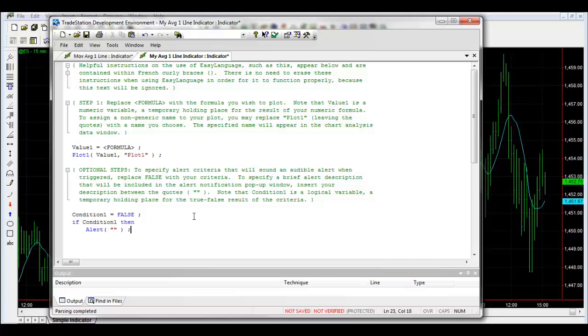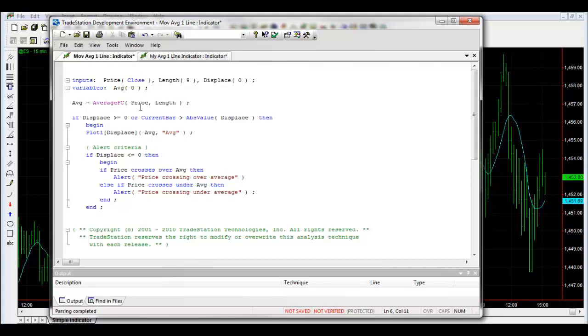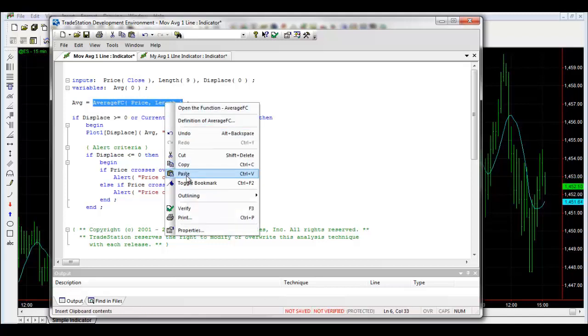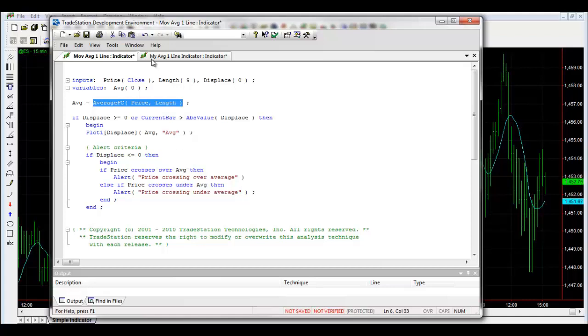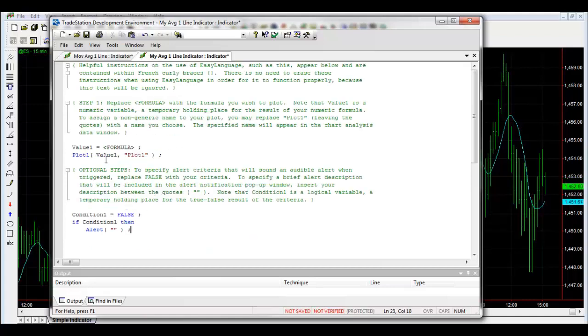So for our simple moving average, we really just want to duplicate the code that we have here for the average of the price. So we can actually copy this code and put it into our indicator where this formula is.